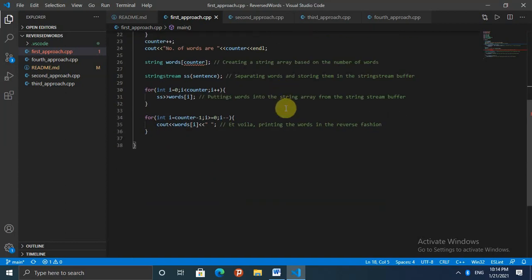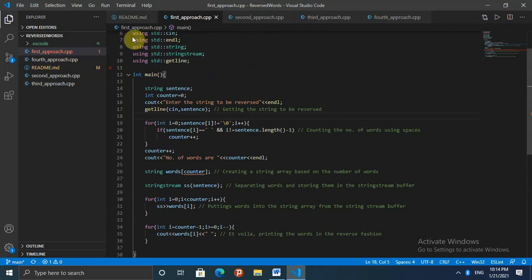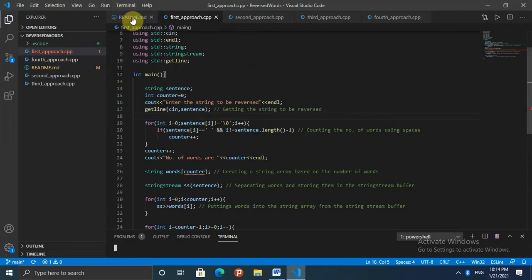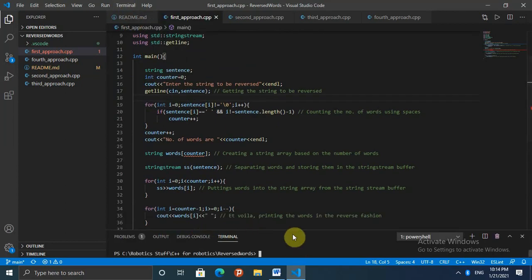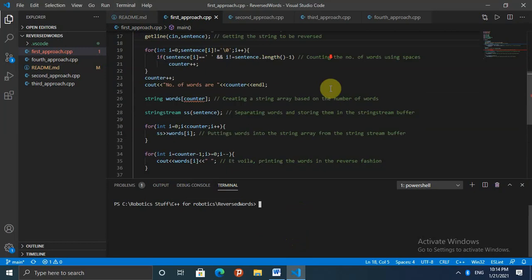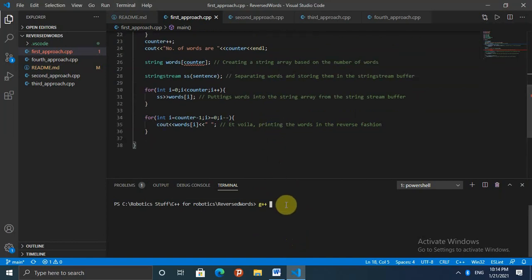So let's just run this code and see how it works. We click the terminal, new terminal, and I'll pull this up a bit. In order to run this, mine is a Windows system, and I'm running the code on VS Code. You can directly do that by pressing this run button, but since we need to take the input from the user, we have to do it in the terminal.